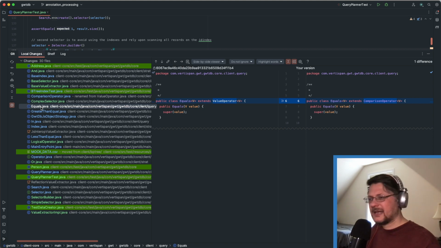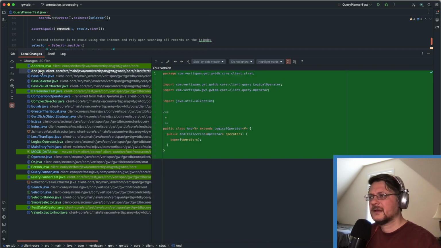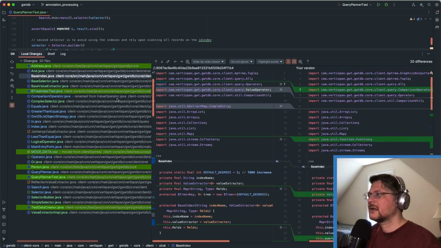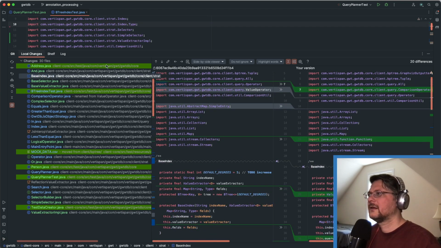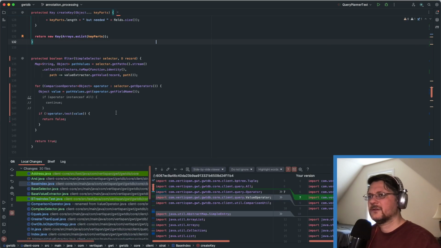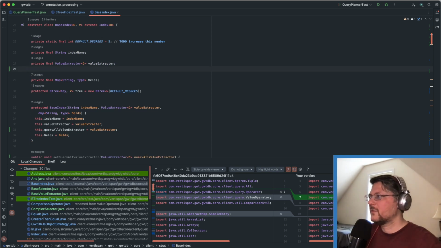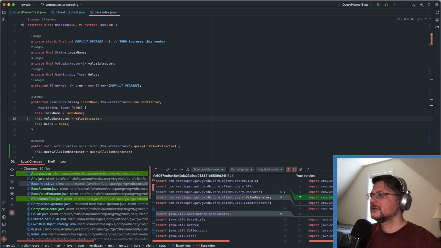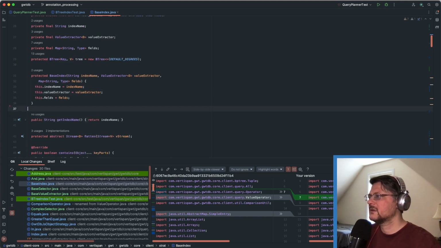Equals, that one, I think some of this was part of the refactoring that we did yesterday. Let me see if I can find something that was modified after the stream. That one is actually not needed anymore. Base index, was that it? Yeah, I was experimenting with different options, and I created another extractor for querying all, which I didn't really need. So let's go ahead and make sure that I removed all of those references since it's no longer needed.